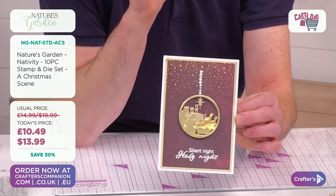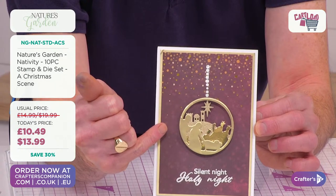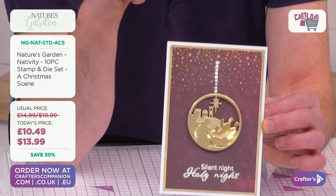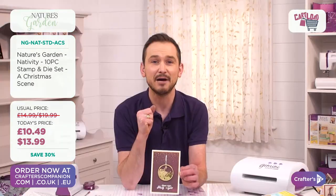It's a relatively simple card, but you could have broken that down if you wanted. You could use those three layers as three separate cards. You might only want two layers. It's entirely up to yourself, but you can colour, theme it whatever way that you like. And I was really pleased with that one.